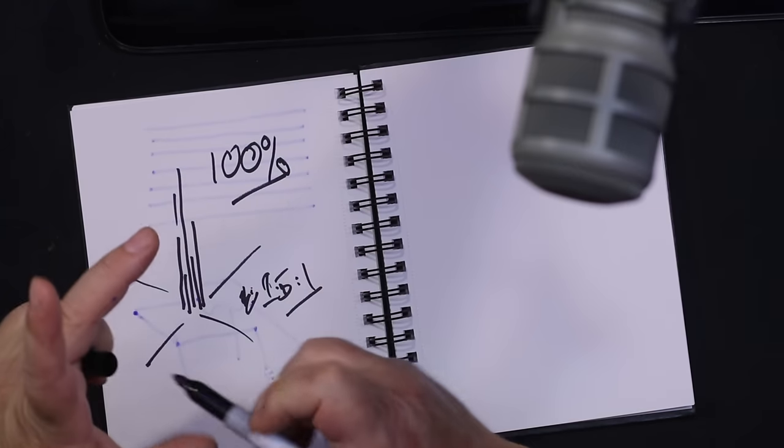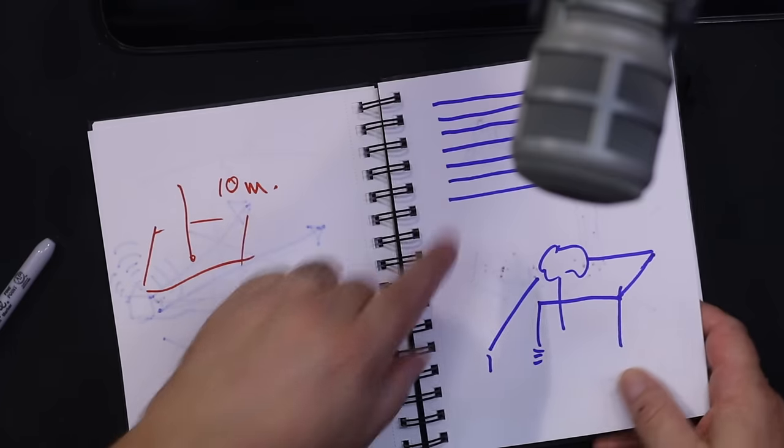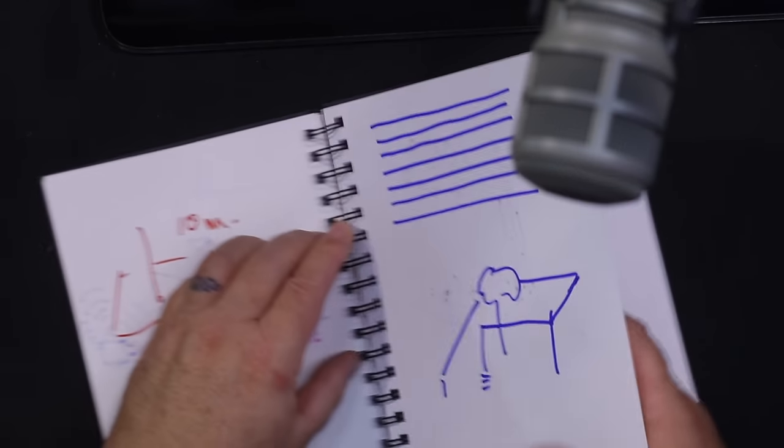But I'll get people who'll say, I'm thinking of taking your DX Commander and I'm going to do something completely different with it. I'm going to put it on a garage roof. I'm going to strap it to the chimney. I'm going to put a piece of wire, whatever. I'll get all this. Will it work? I might actually send people to this video in future when they do this. I'll say, oh, watch this. This will tell you if it'll work or not. It will always work, okay?